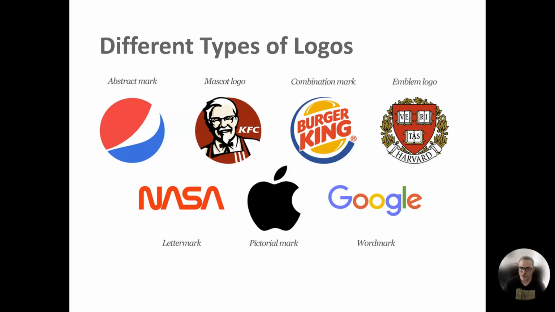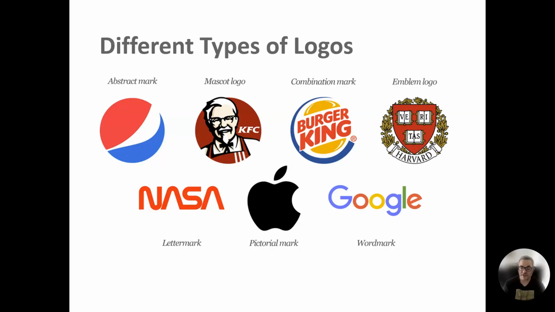Then we have the word mark, where unlike the letter mark, where it's just the acronym for a bigger name, the word mark is just the company itself and the name itself. This works great if you have a small amount of letters, probably less than 12. If you have something that's bigger than 12 as a name, don't word mark it. Just come up with something better that's a little bit more simplified for people to remember. Because word mark works great for, like Best Buy. That's a word mark right there. Google, that's a word mark because you can see it right there in the name.